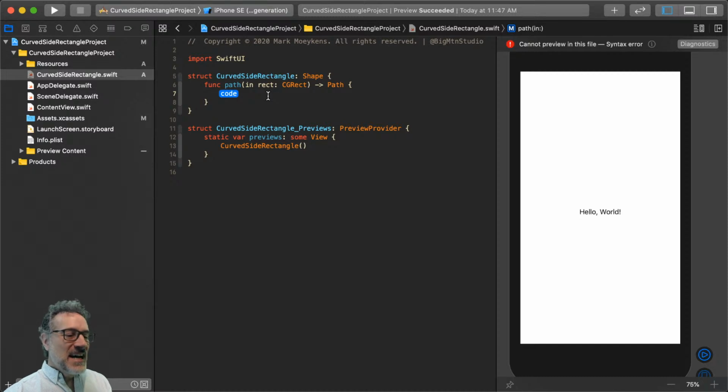Okay, now notice, I want you to look at this path function here that you have to implement. This path is going to define your shape. What you return here, this path right here that you return, defines your shape. And you're given, as a parameter coming in, a rect, which is a CGRect, core graphics rectangle. Core graphics is just another part of the framework for iOS.